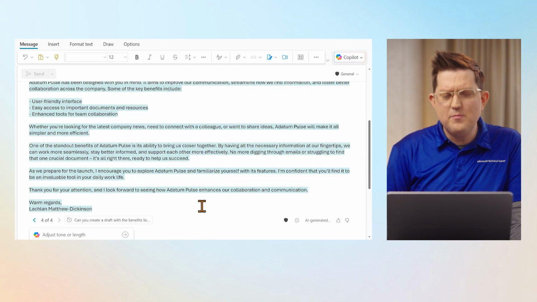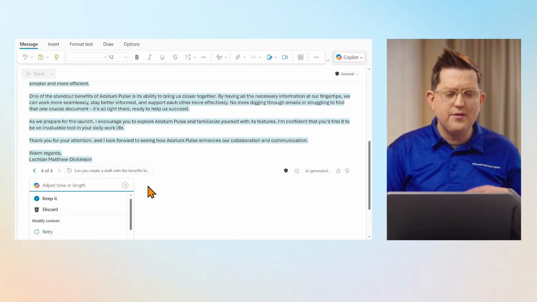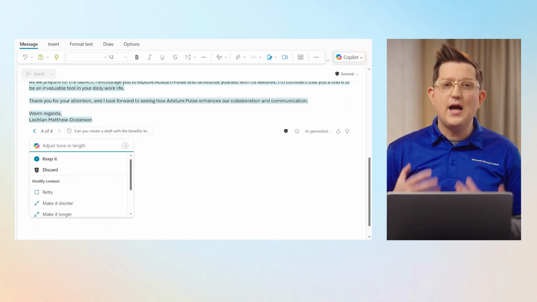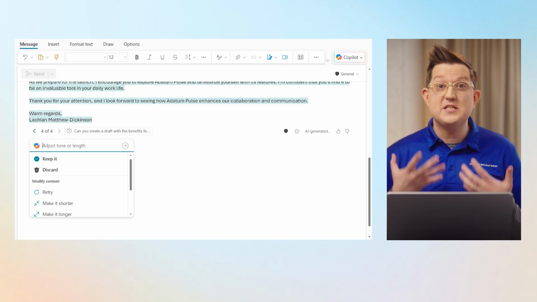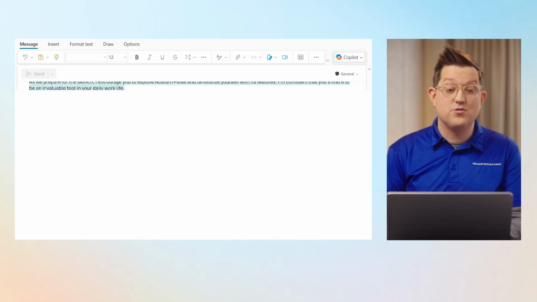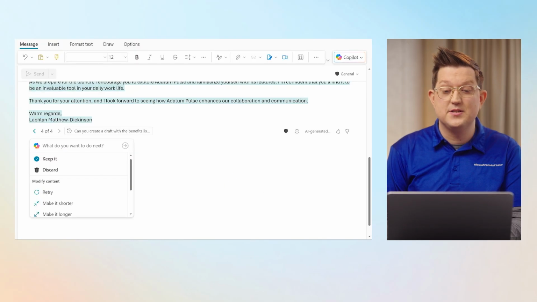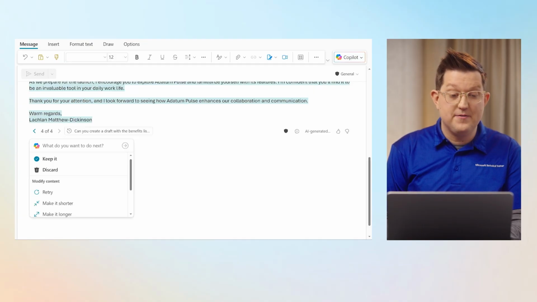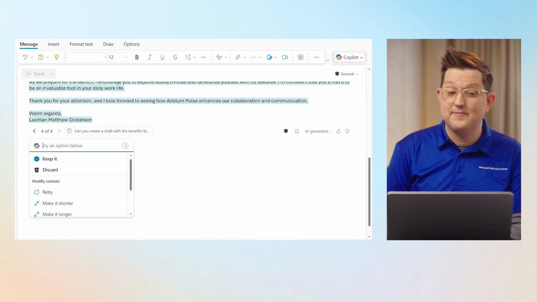Now, I want to have one more crack at the tone, but rather than using the pre-built commands, I actually want to specify really strongly exactly how I want that tone to come through. Now for this, I have also pre-prepared something, but let me talk you through it bit by bit and why I've made the choices that I have.